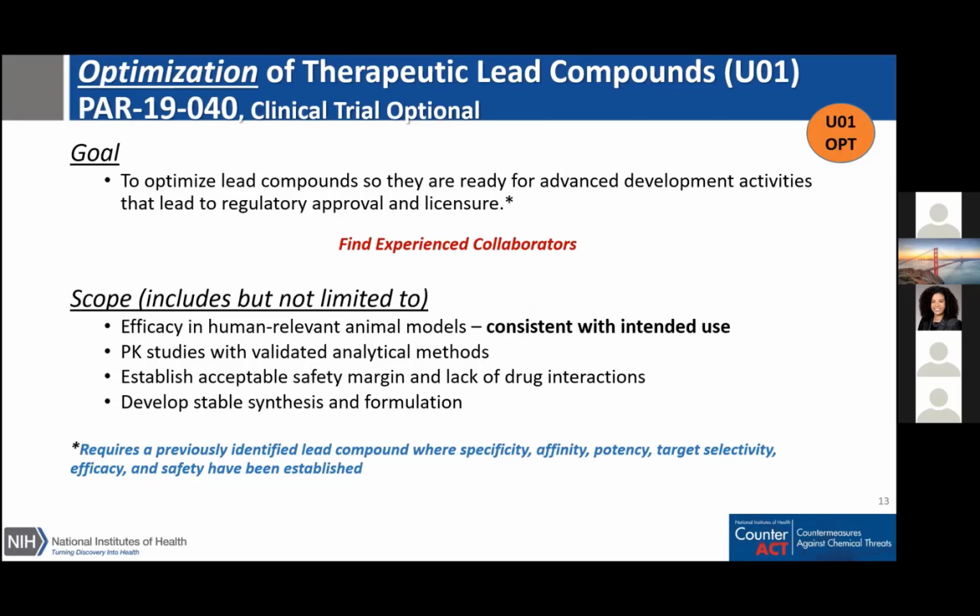The scope includes, but is not limited to, efficacy in human relevant animal models. This should be consistent with the product's final intended use in humans, PK studies with validated analytical methods. You may establish acceptable safety margins and confirm lack of drug interactions, and also develop stable synthesis and formulation.